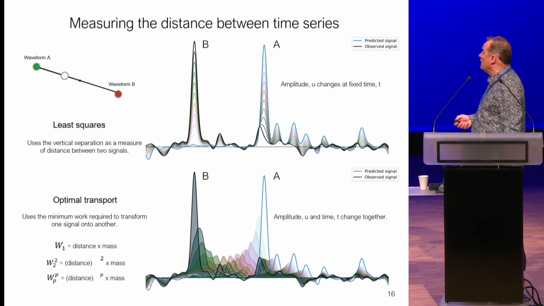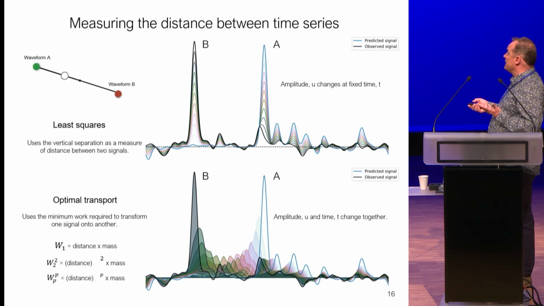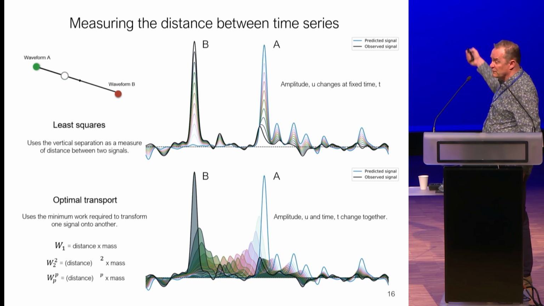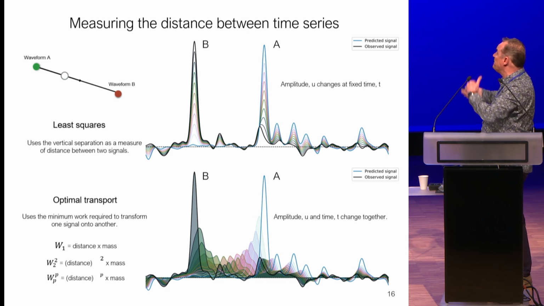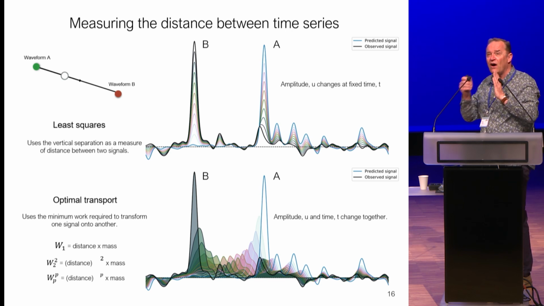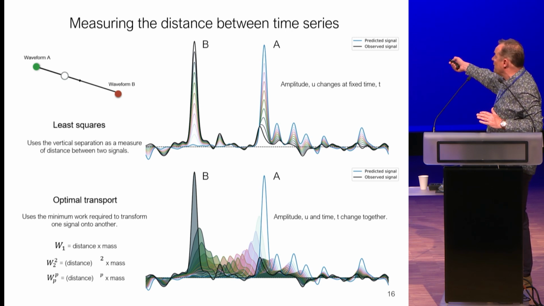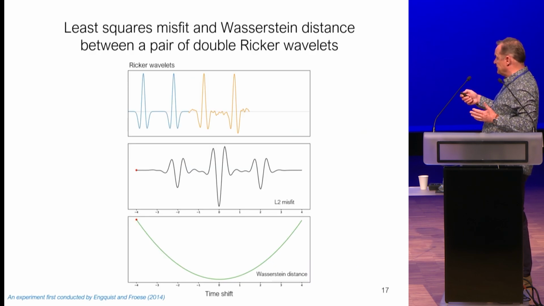Okay, so here's essentially the same figure again for that previous curve. The path in those two waveforms at the top is just as it was with the two Gaussians. It's amplitude-based only, at times indicated by the time axis, whereas in optimal transport here, the path actually changes both amplitude and time. So I've put some snapshots in color here. We can see that as we move from one path to another.